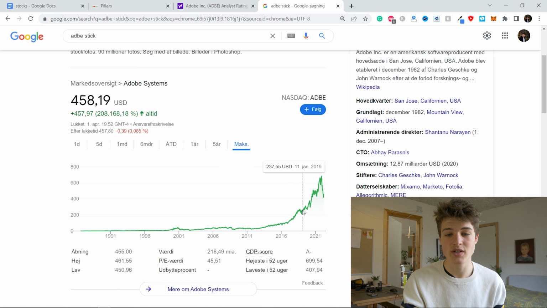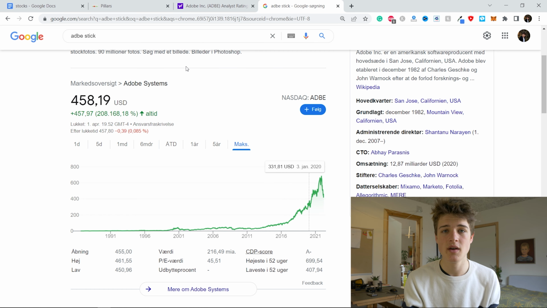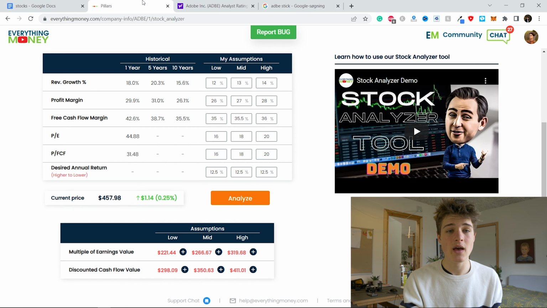They have had crashes here, and you just have to remember, guys, these high PE companies are the ones that get hit the hardest when we see a recession, when people start to move out of the stock market. People don't want to be in these investments when they don't know what is going to happen in the future. That is my price target. It's around $300. That is my price target.